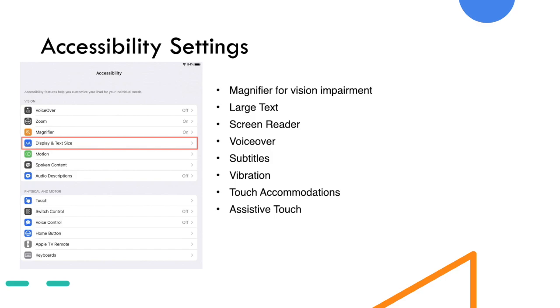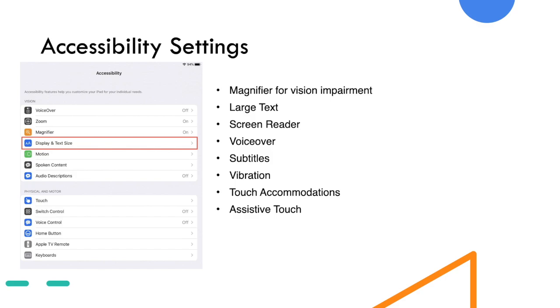Some accessibility settings include a magnifier for if you have vision impairment. It allows you to use your finger to drag and hold to see text a lot closer. You can increase the text size of your phone in general through the accessibility settings. I think it's font size too. It changes apps, like all sizes. Oh, yep. So it changes it throughout all apps, and then it changes the font size as well. So definitely useful. You could even make it a little bolder if that's an issue as well.